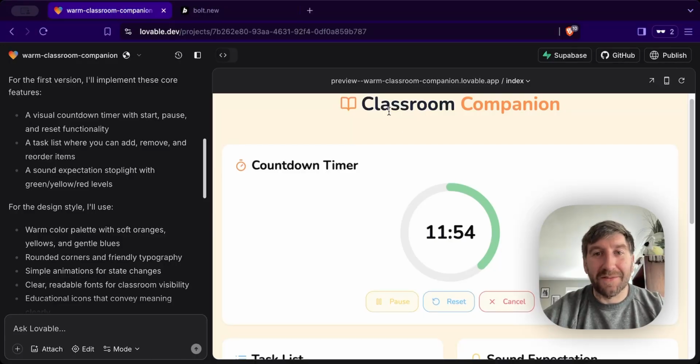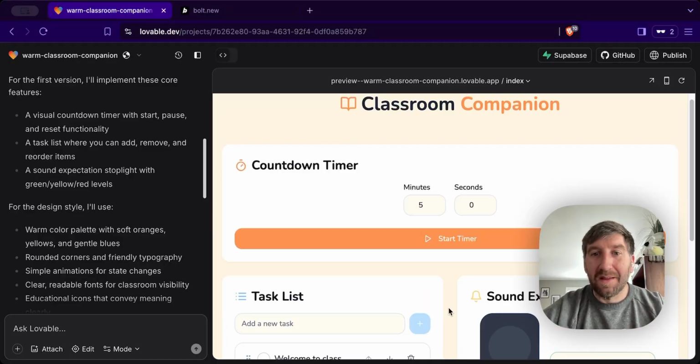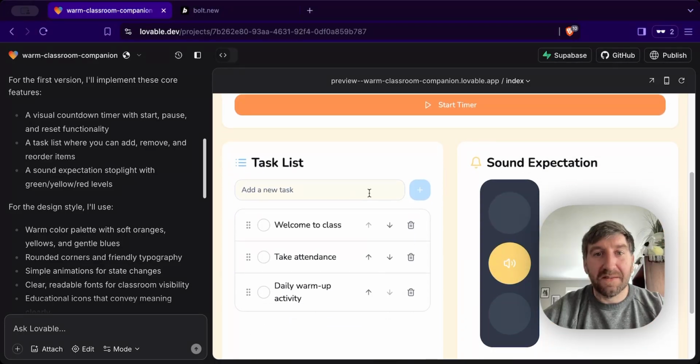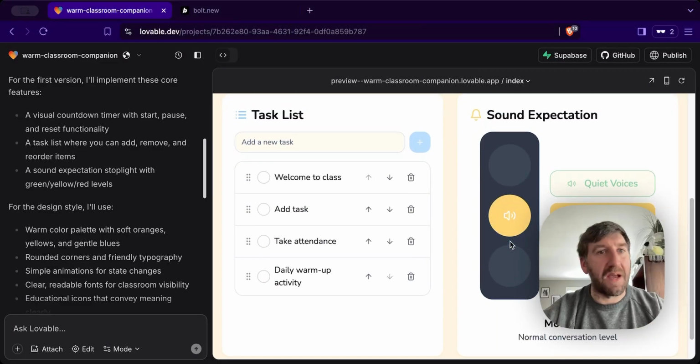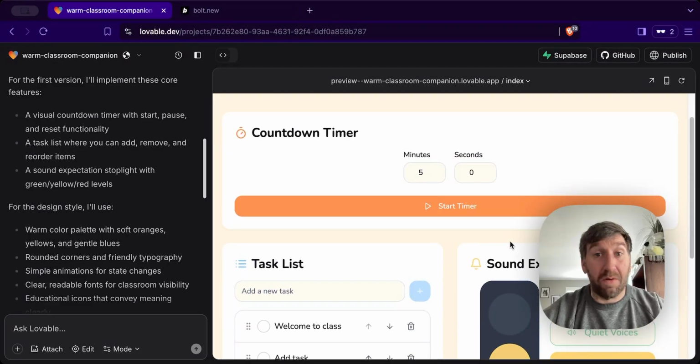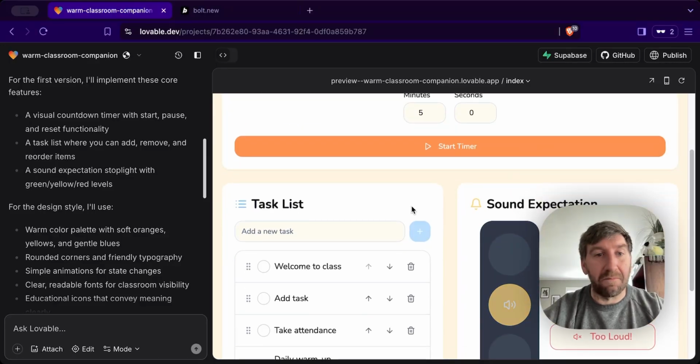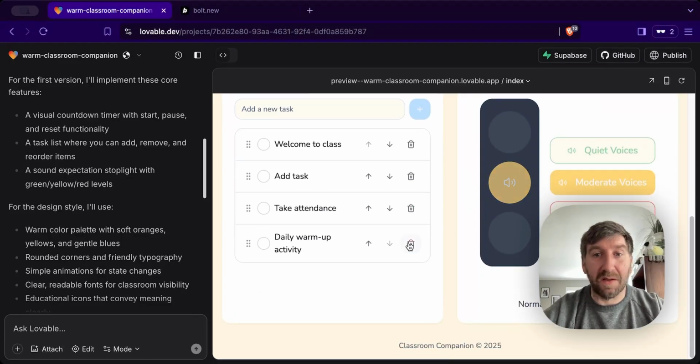So I now have this working classroom companion app. Down here, I have my task list. So I'm going to, oops, add task. Cool. And I can actually bump these. The really cool part is, and you don't know this, but I actually created an app a while ago that was kind of the exact same idea. And the output right now is like 100 times better than the first time I did this. Just on the first strike here is pretty good.